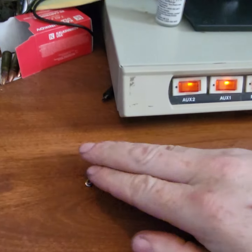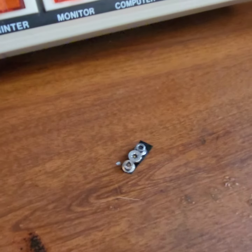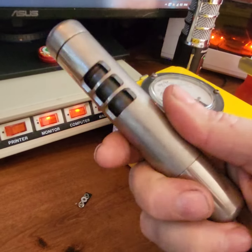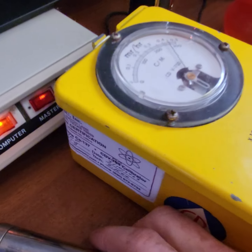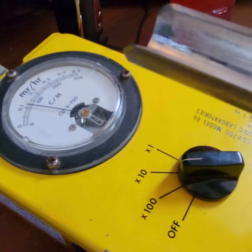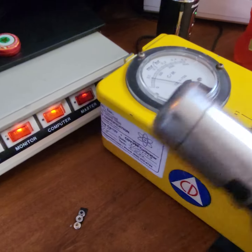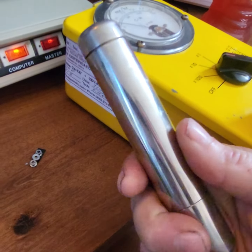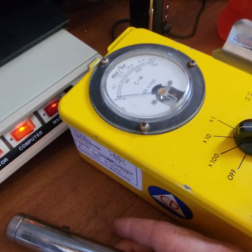So to find out, I got here some americium-241 — the kind of stuff you get in smoke detectors. So we're going to find out how radioactive that stuff is. It's on times one... yeah, that's pretty spicy. Let's do times ten. Yeah, not good. Definitely don't want to be eating that. But that's mostly alpha and beta, so if I close the gamma shield on this, it goes away.